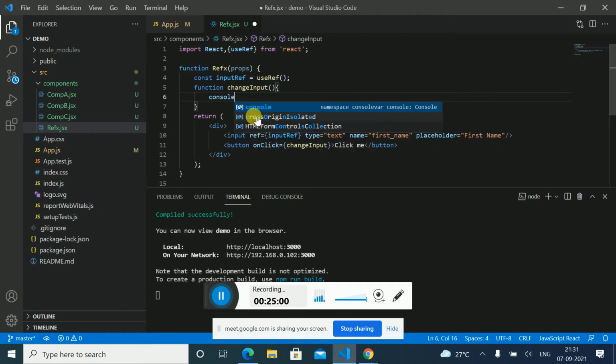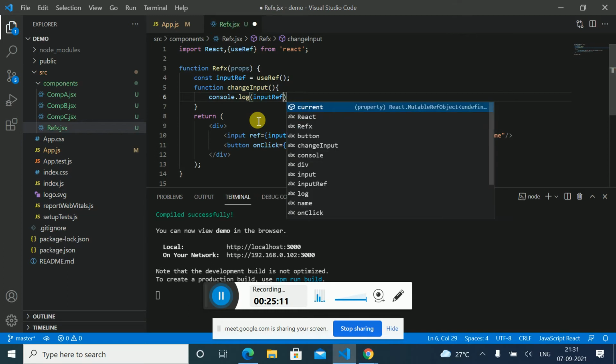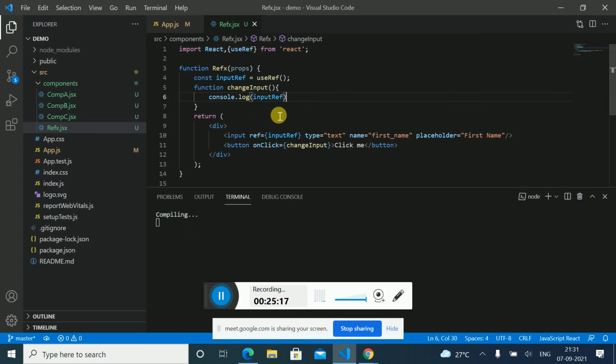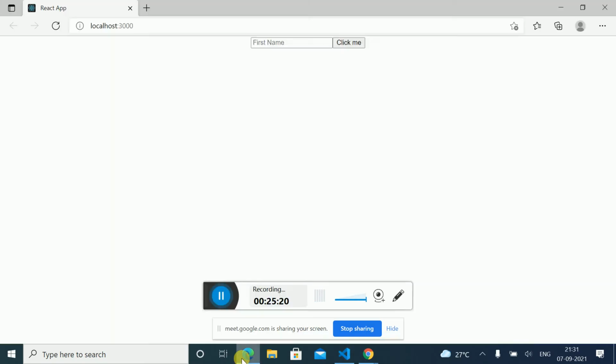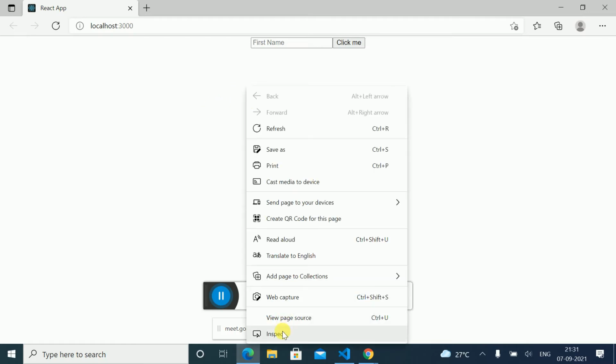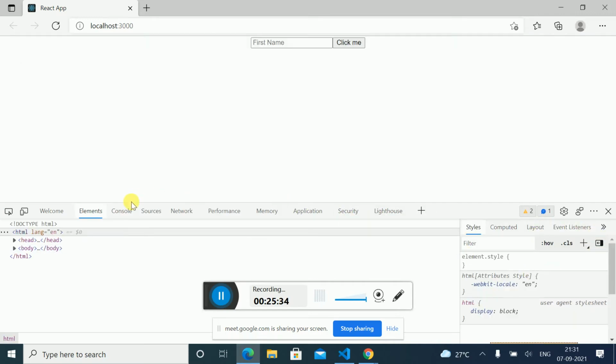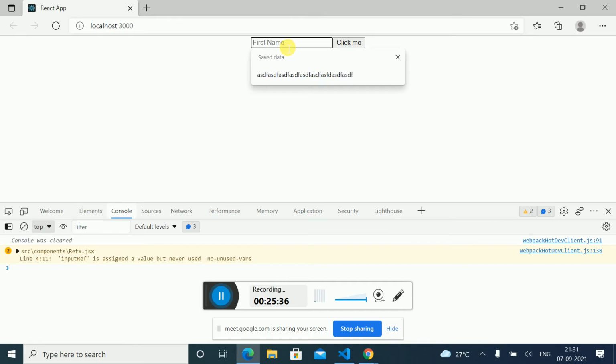Now with console.log, I want to get the value. What is inputRef? InputRef is an object, so first we will check inputRef.